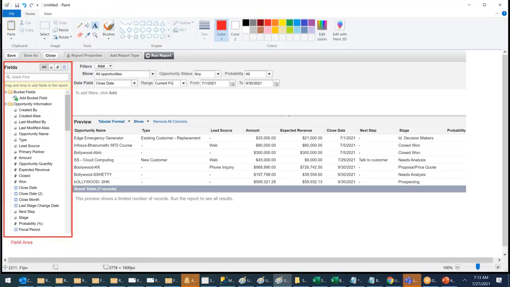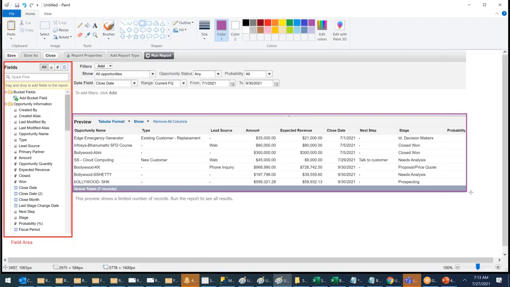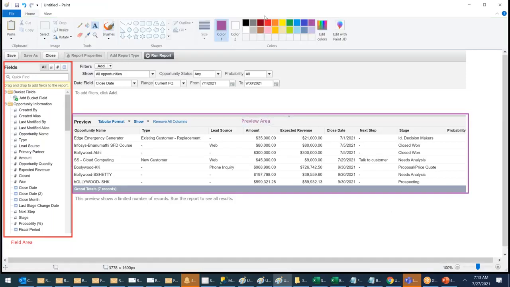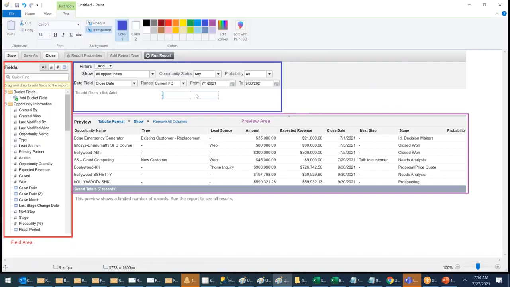Next, this piece, I'm coloring different so that you can understand. This area is called as preview area. And finally, the last is this piece. This area is called as filter or conditional area.